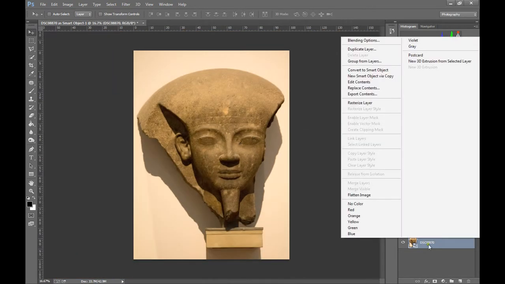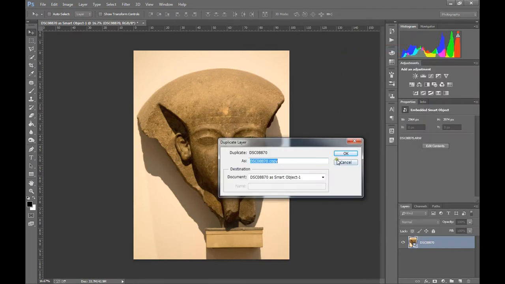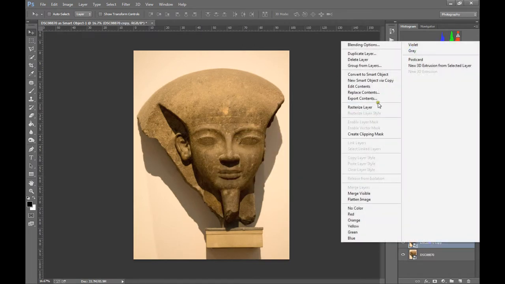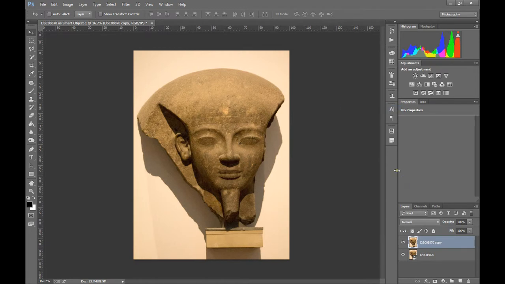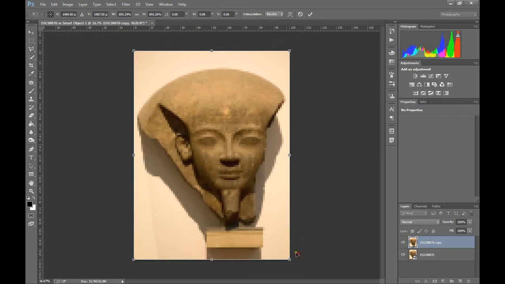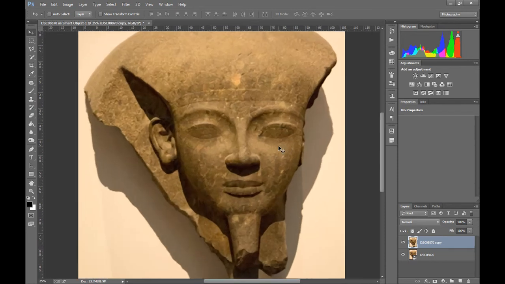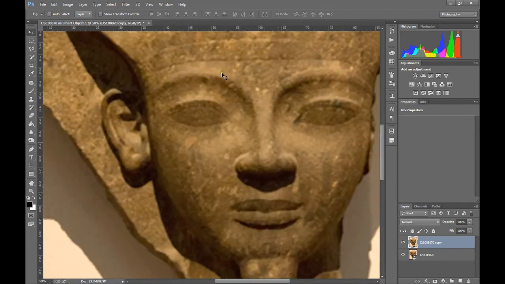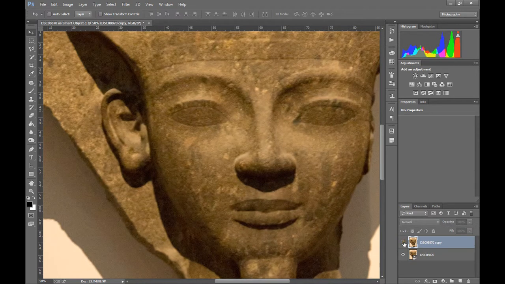Now we'll duplicate this, and I'm going to rasterize it, which makes it back to pixels. Control T, and this time we're going to shrink it down again. Let's make it about 11% of what it is, and then we're going to expand it. So Control T, expand, and you can already see that there's something going on. Even when we click the tick and apply that change, you can see that we've lost some of the resolution. Now if I turn that off and compare it to the original file, there we go, you're definitely losing detail in there.